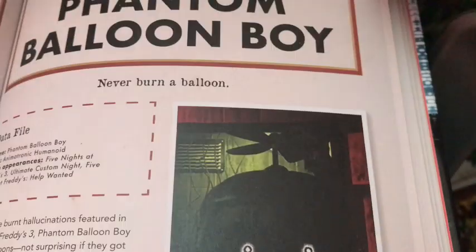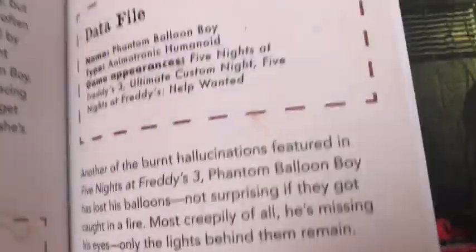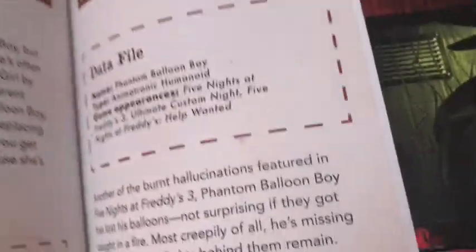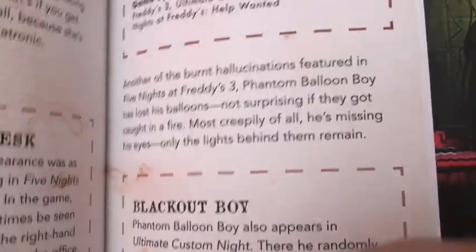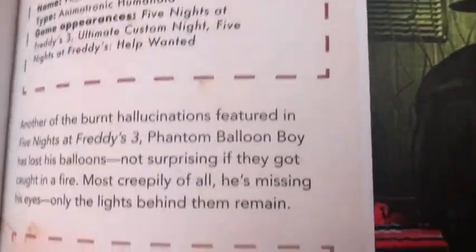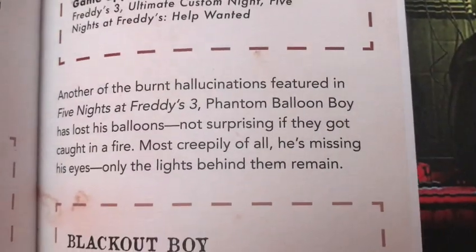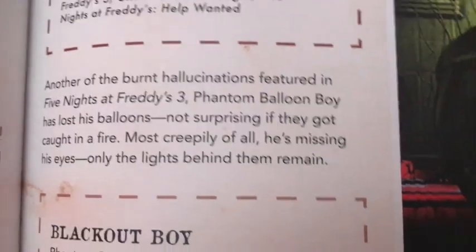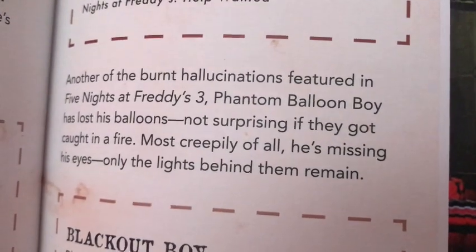Phantom BB. Never burn a balloon. Another of the burnt hallucinations featured in Five Nights at Freddy's 3, Phantom Balloon Boy has lost his balloons. Not surprising if they got caught on fire. Most creepily of all, he's missing his eyes. Only lights behind them remain.